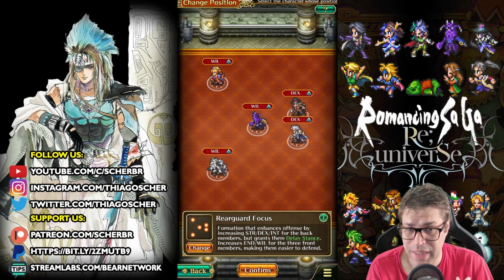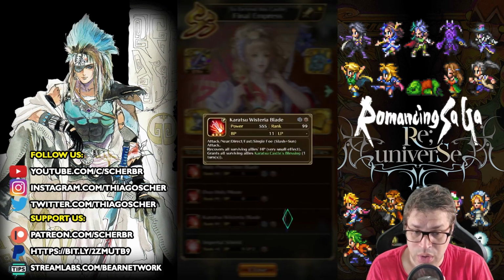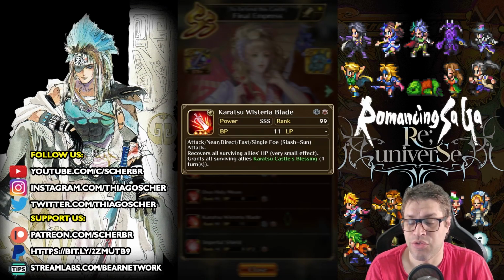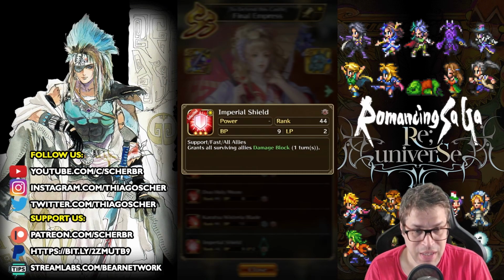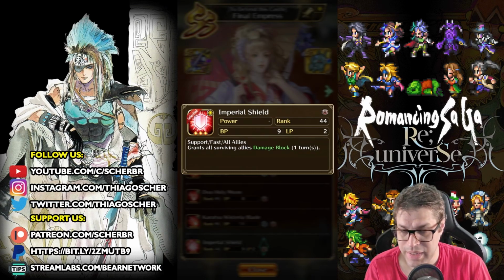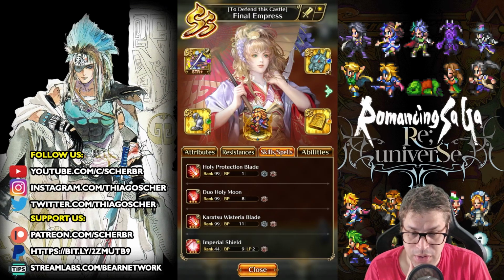But now let's talk about my characters. I brought the newest Final Empress because she buffs endurance, and she also has Karatsu Wisteria Blade that can evade on full HP with 25% chance and also a guarantee evasion when you are not on full HP. Well, it can help. I also inherited Imperial Shield to use that on turn 4 and 9. And on turn 5, he will try to counter you. So it's good to use Overdrive on that turn.